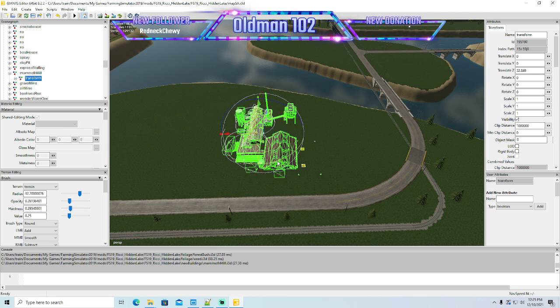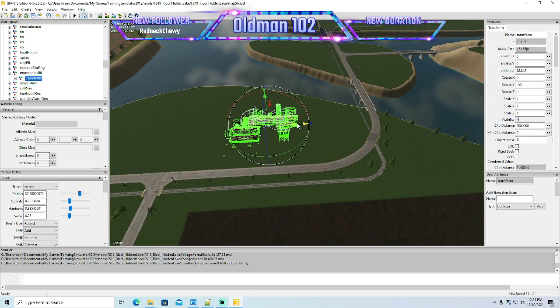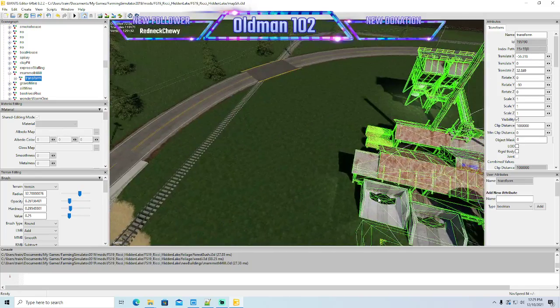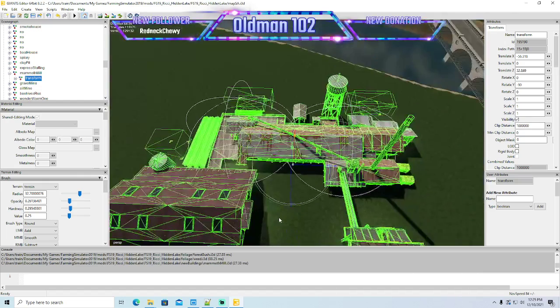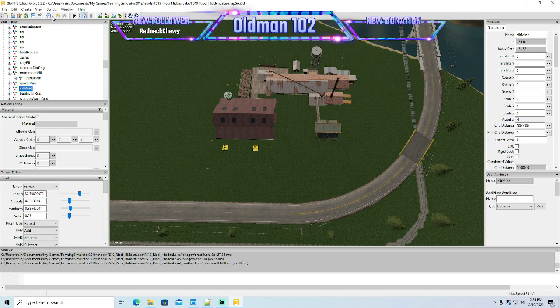Alright, so which way do we want to turn it? Let's turn it this way. And I think I'm going to pull it over closer to the tracks. Alright, how's she sitting? Height looks good. Actually, the height looks really good. Alright, let's grab some dirt. And we'll grab some dirt so we can drive around the mill. Alright, that works.